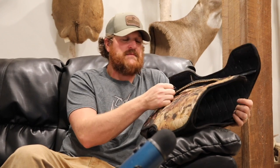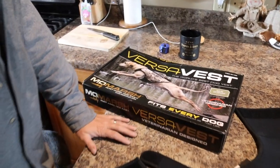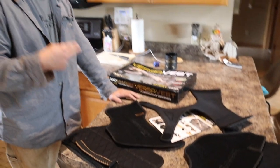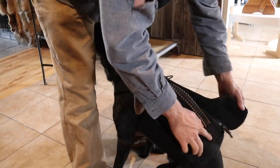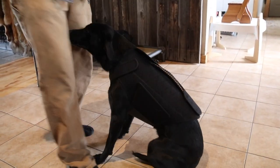It ended up not being enough, but the thing about this vest in particular is it's five pieces. Isn't it five pieces? It was five total pieces. It's completely adjustable. And so what you end up doing is you basically custom fit it to your dog. And it's got a ton of adjustment. I said I only got two of them because I've got four dogs.